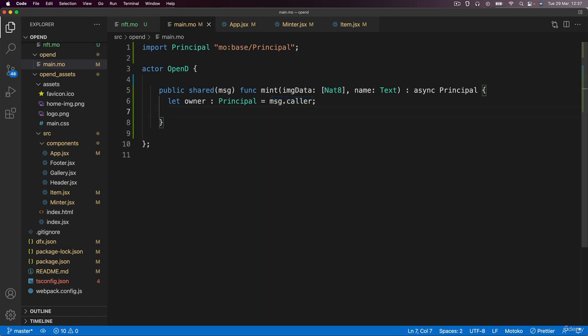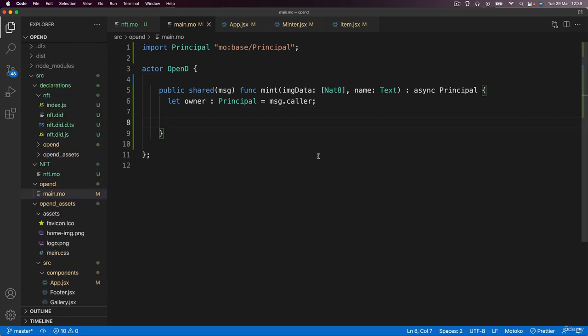So that is going to be set as the owner of the NFT. Now, we're not going to deal with the authentication because we've covered that extensively before. So this is just going to come in as the anonymous user who has a defined principal, which we're going to set as the owner of the NFT.